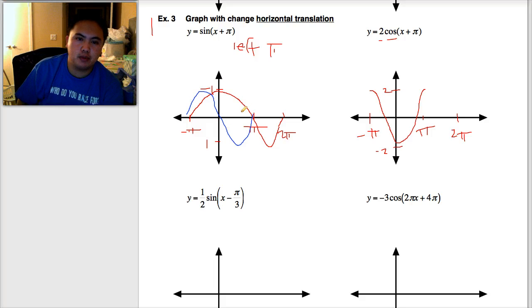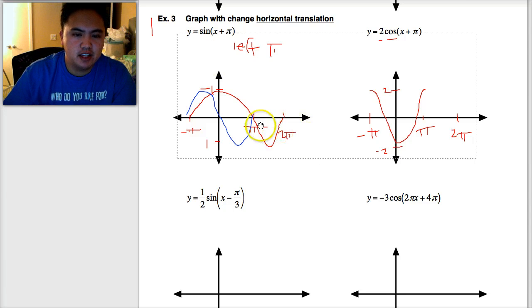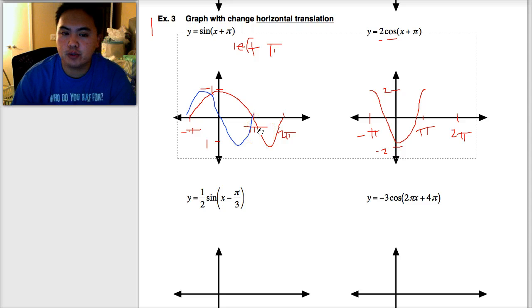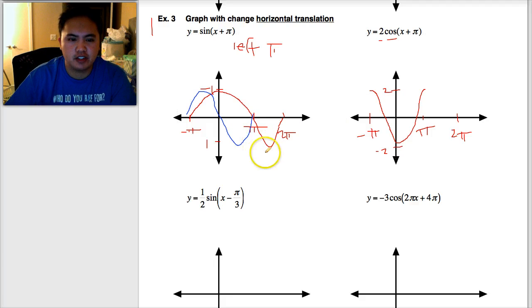So for this example, I want you to practice some horizontal, some vertical translation, some amplitude, and some period. The worksheet I'm going to give you has it in both degrees and radians. So you need to be comfortable graphing sine and cosine, whether it's in degrees or radians. Remember, in degrees, instead of this being 2 pi, this will be 360. And the halfway point of the pi will be 180. So the only difference between degrees and radians is this should be 360 and this should be 180. And we'll practice together if you guys are confused. You're going to turn this in as a worksheet at the end of class. I'll give you guys the key on Monday so you guys aren't confused.